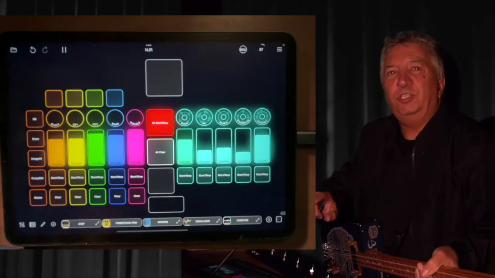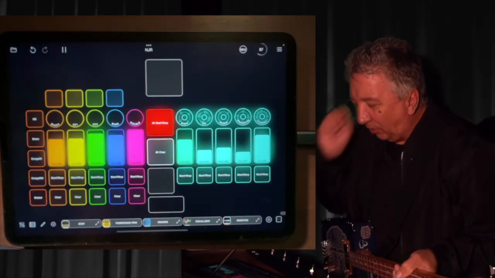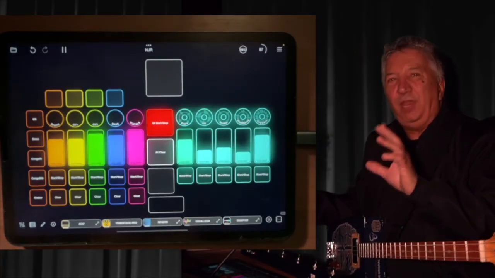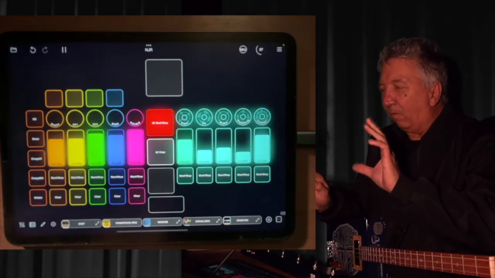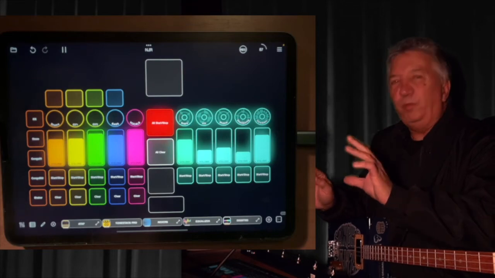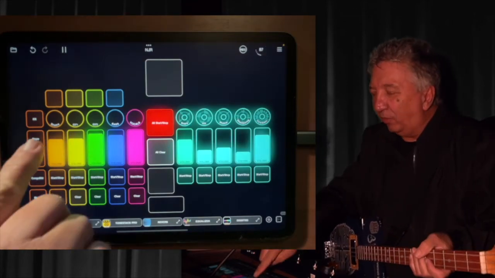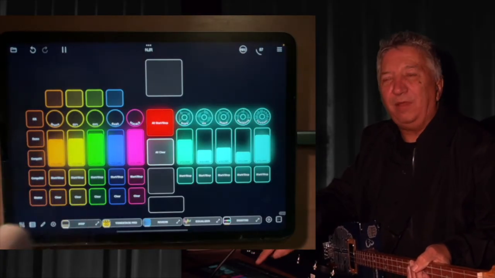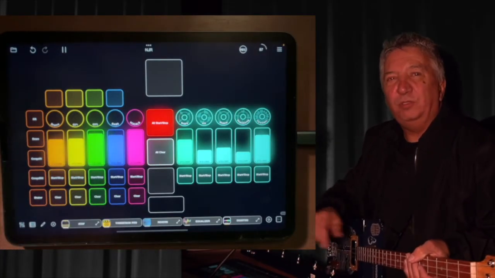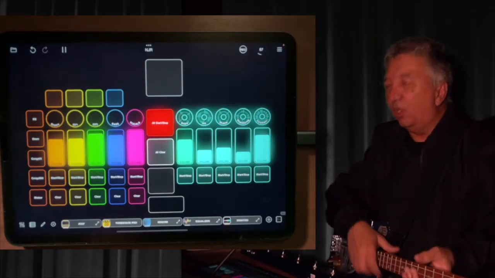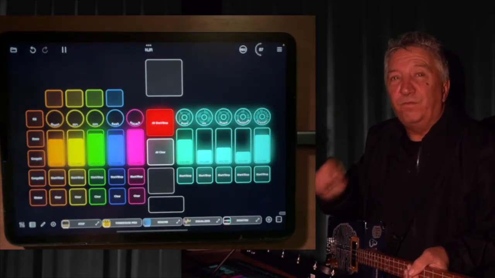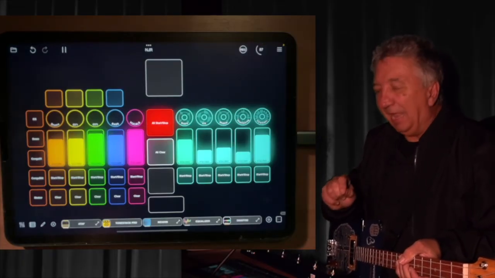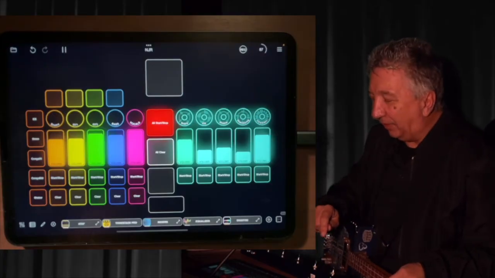One setting that I want to show you before I get to these loops over here, and it's this. If you haven't changed any settings on your Loopy Pro, and you record a loop, whatever length you record that first loop at, if you record this loop at 4 bars, all the other loops are going to be 4 bars. They're going to be exactly what you record the first loop at. But let me show you how to fix that, how to change that.